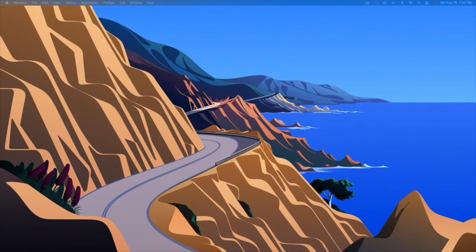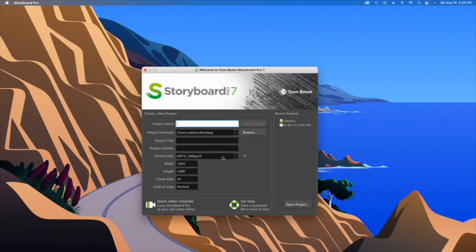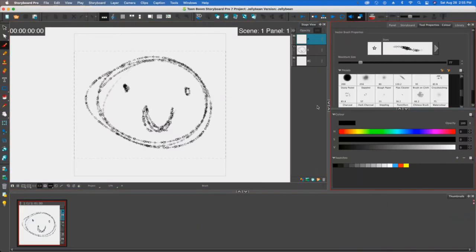So I'm going to launch the app, and what I want to do is show you how to open a file. Once you start the app, it will look like this on your screen. And notice I just started a file and saved it and called it Jelly Bean. So I'll just click over here on Jelly Bean. Sometimes you can click on Open Project and it will give you a dialog box that will help you open it up. But here it is, here's my file.